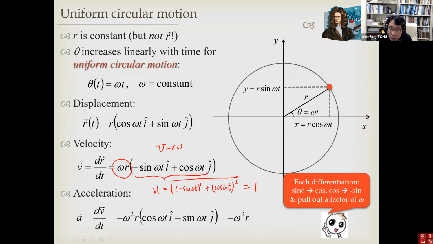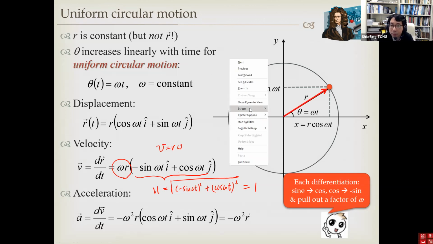But what is that? R multiplied by this guy is simply the position vector, right? You can realize that this is a position vector. So the result is that you can write it as a equals minus omega squared r, where a and r are both given by vectors. R is the position of the particle, and a is the acceleration of the particle, also given by vectors. Now, what does this equation mean? It means everything you learn about circular motion in high school.